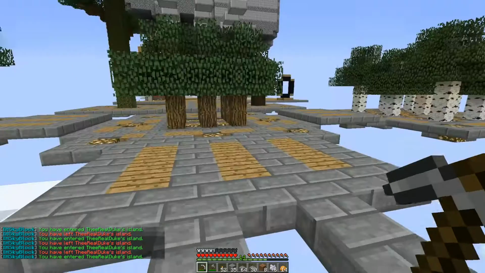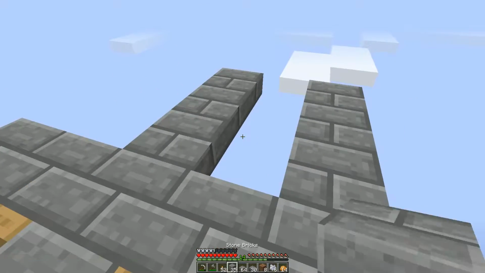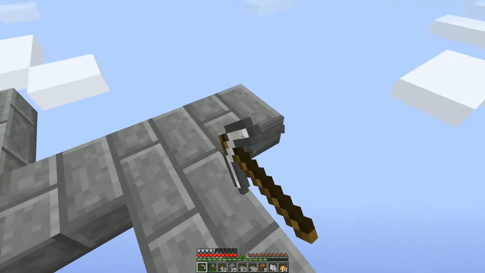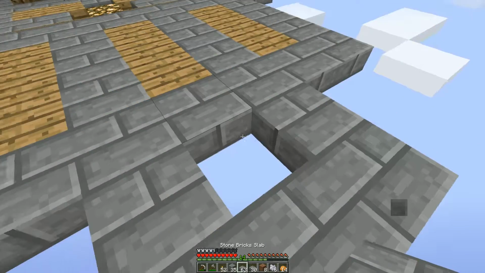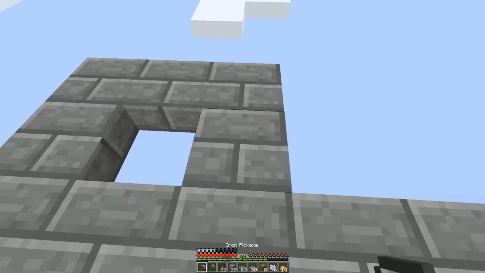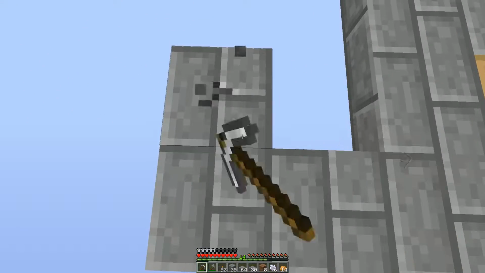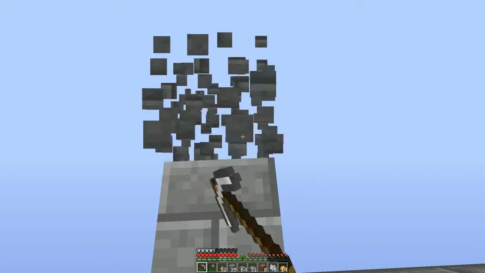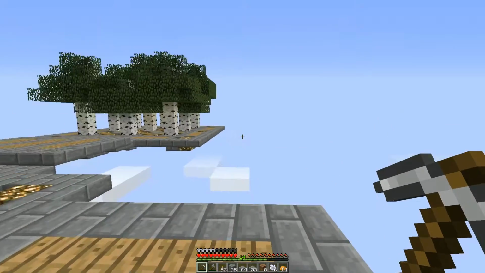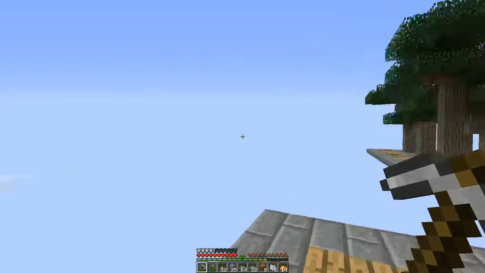So I'm actually going to just kind of, okay, so the original plan was to branch out there, and then see, this ain't gonna work neither. I'm just dumping all these off the edge here. So the original plan was to go ahead and build that way, and then build out like two little things, or maybe one long platform there, right?